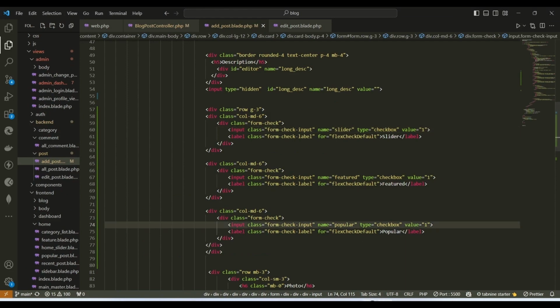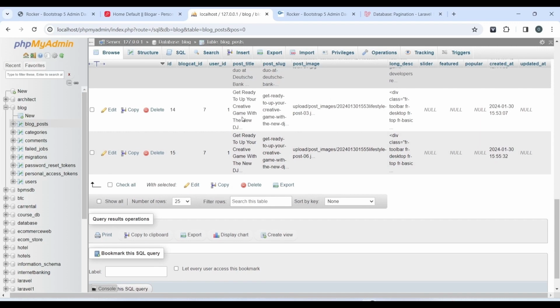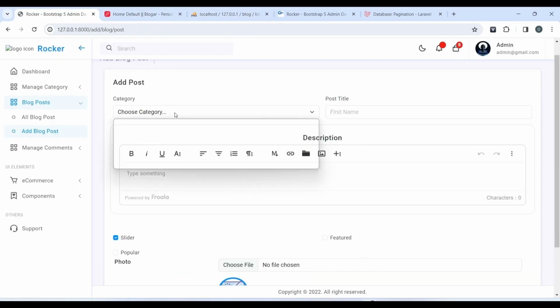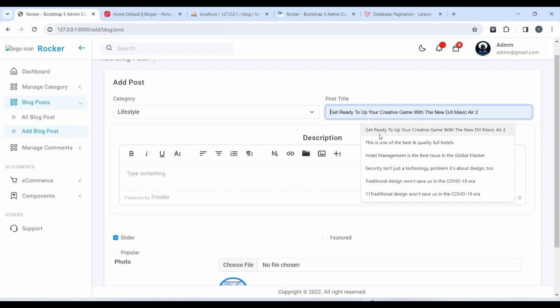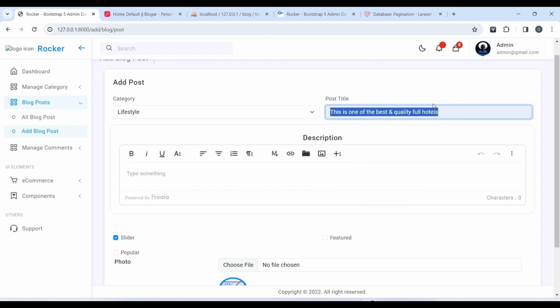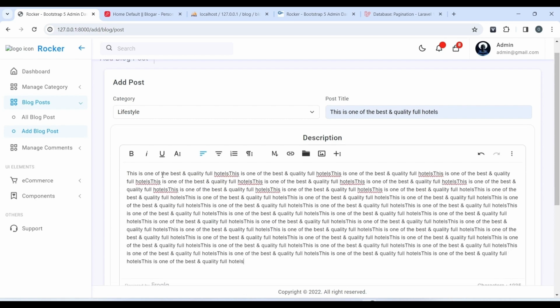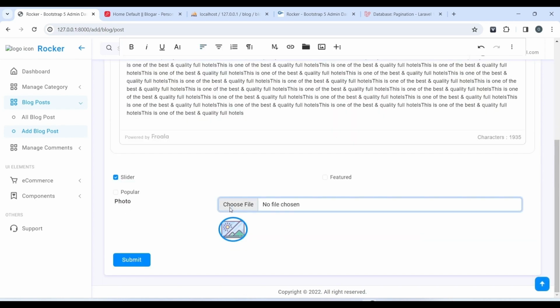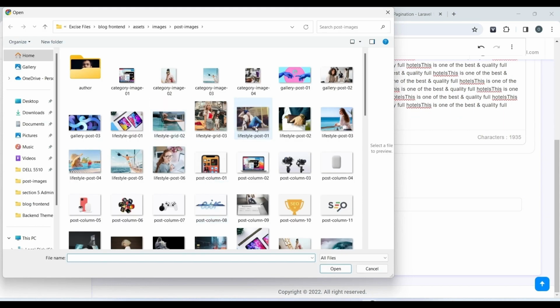Now let's add a post. Come to your admin dashboard, choose a category, choose a post title, just choose a random description, choose a picture.